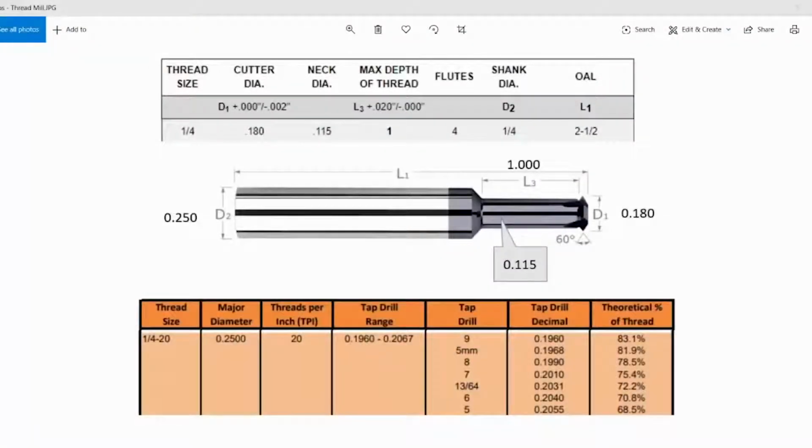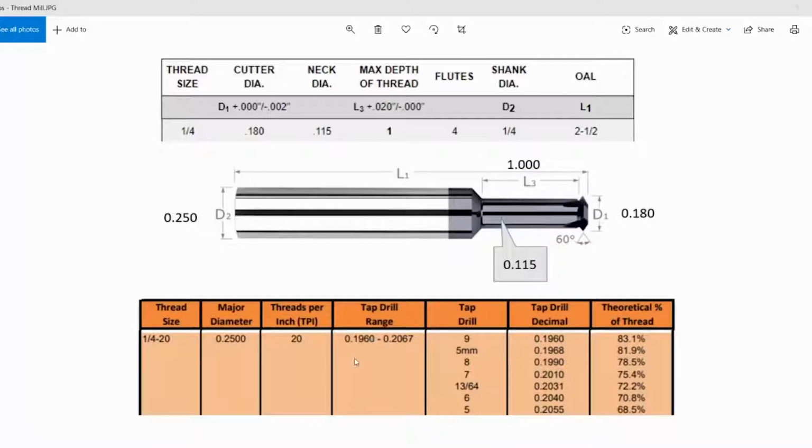The process of thread milling starts with what size hole you need to thread. So in this case, I wanted to do a 1/4-20. For the tool I picked from this vendor, the website provided me all of the exacting details about the diameter of the thread mill itself, the maximum depth I could go with this threading, and other important data.